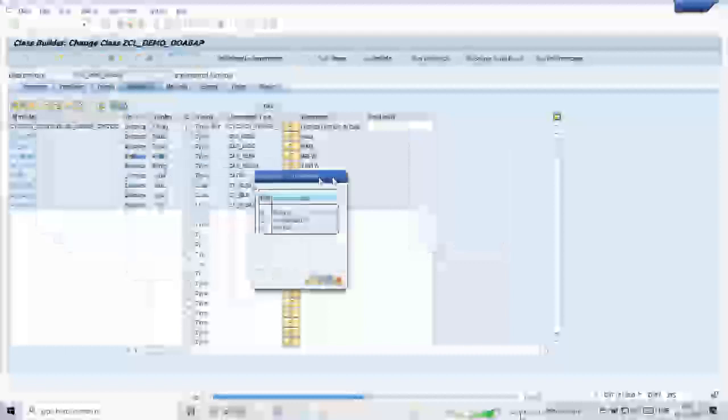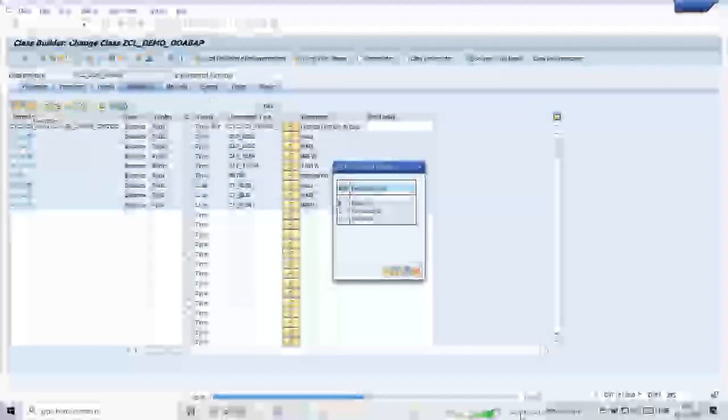Okay, so here if you see the visibility, three things will be there: public, private, and protected. Public means it is publicly used everywhere, I mean, it is accessible. Protected means you set a friendship class, so only the friendship class can use it. And private is only inside my class we can use it. So these are the three different types of visibility.